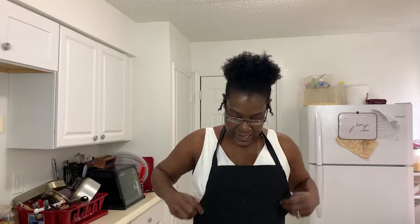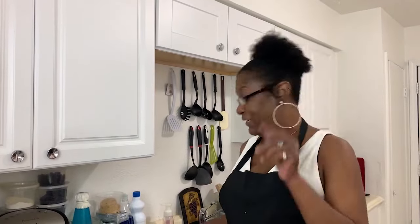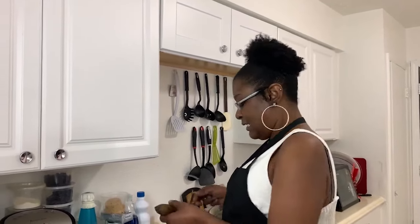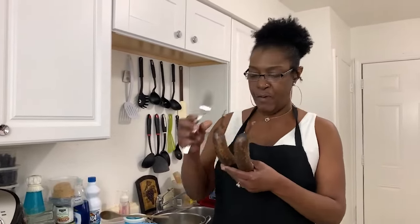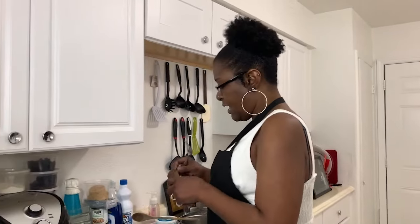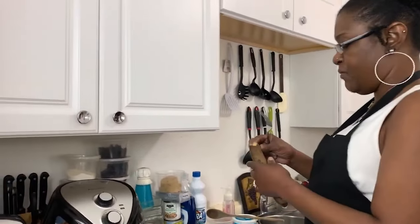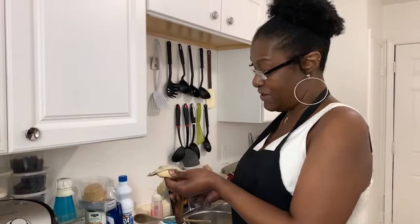So let's get started with this banana nut bread, y'all. When you finish your savory casserole, then you can finish it with a slice of hot banana nut bread. Sweet, good, delicious. All right. So in this bowl, we're going to take two large overripe bananas. I know I made banana bread before, but it wasn't banana nut bread, and it wasn't drizzled in caramel. So this is a different one.